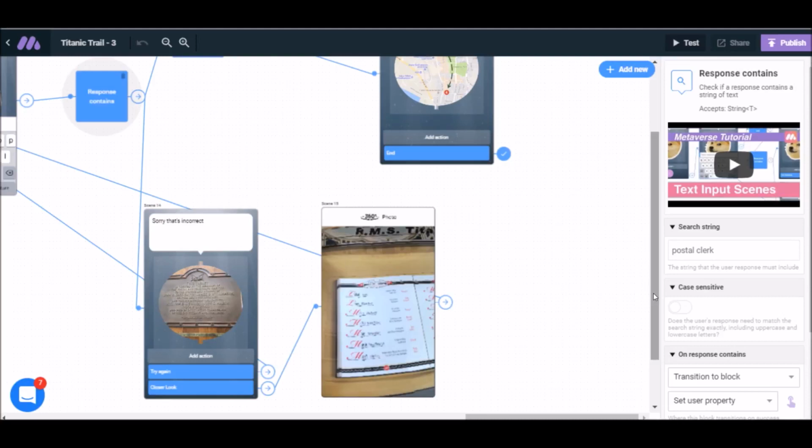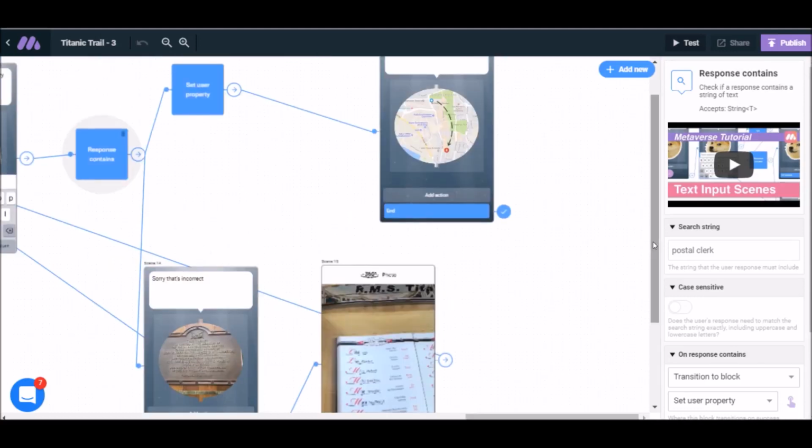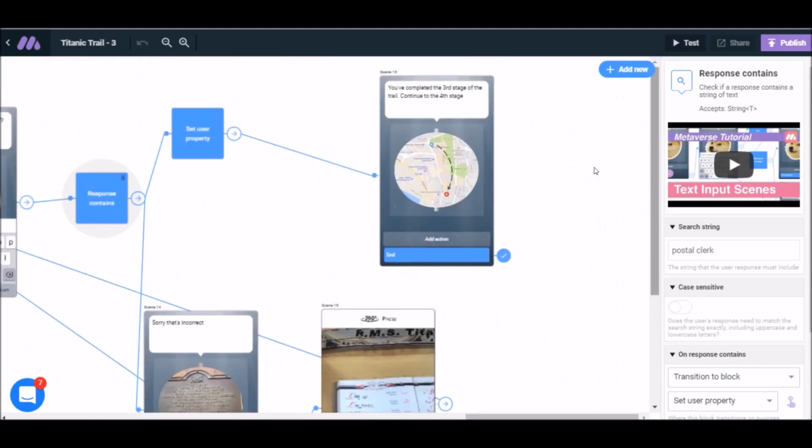So with 360 photos at the moment you can't zoom in. You can zoom in portals, which are only allowed on iOS devices, but you can't zoom in on a 360 photo. So here I've actually got a zoomed in 360 photo, which I've done myself, that people can actually look at, so they can actually read text in it and answer a question in that way. Move on to a fourth stage.